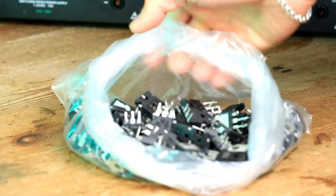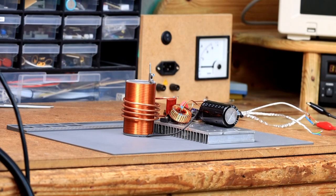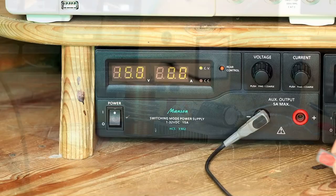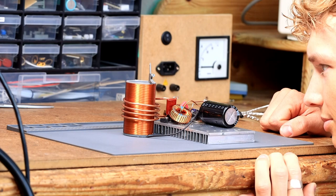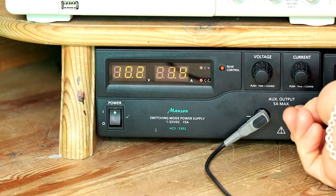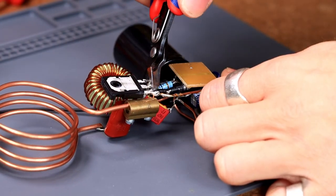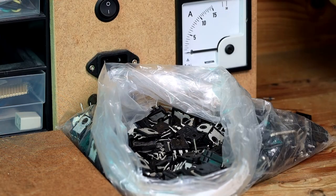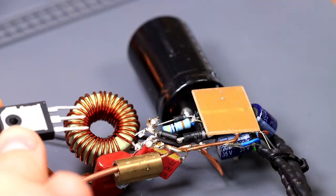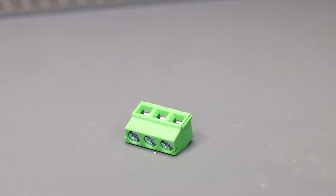As Tesla coilers, we are confronted with dead MOSFETs every day. Sometimes this can be very hard. You just make a perfect point-to-point setup, you plug in the power supply and are so excited to see the lightnings. And then this happens — the MOSFET died. Now we have to disassemble our beautiful setup and somehow remove the MOSFET. After 10 rounds the setup looks anything but nice and you don't even know where the gate was connected again.